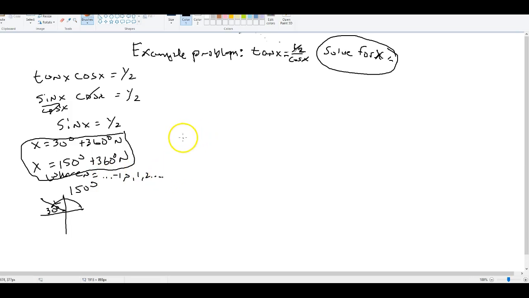So again, starting out, it would be tangent x equals 1/2 over cosine x, which would be over here, right? And then I would go, all right, well, in order to solve this, you get cosine x at the bottom, so I multiply both sides by cosine x. Now I can do that because it's not a verification anymore. This is an equal sign, so I'm allowed to do that. And I get tan x cosine x equals 1/2, right?